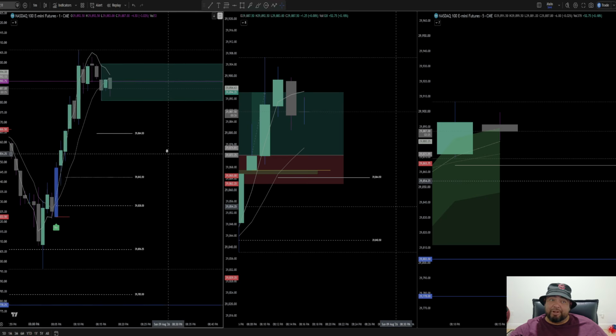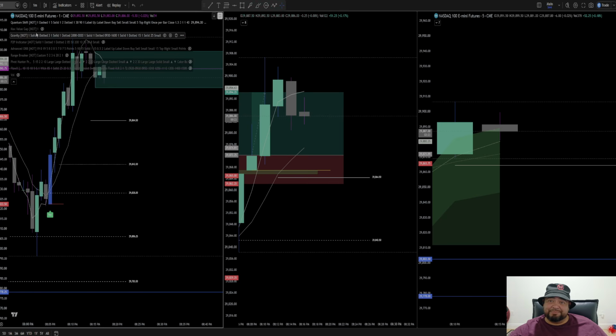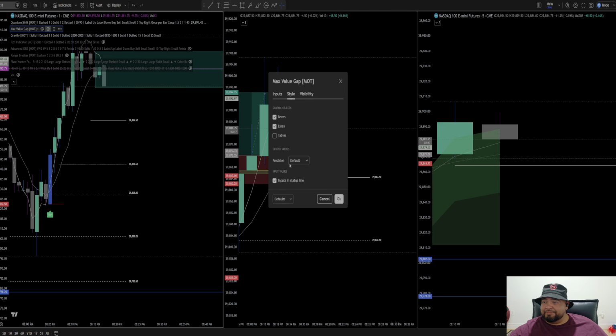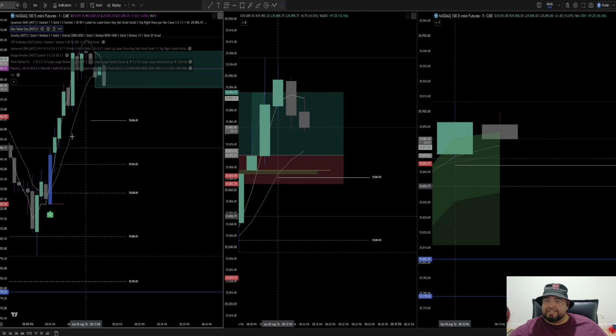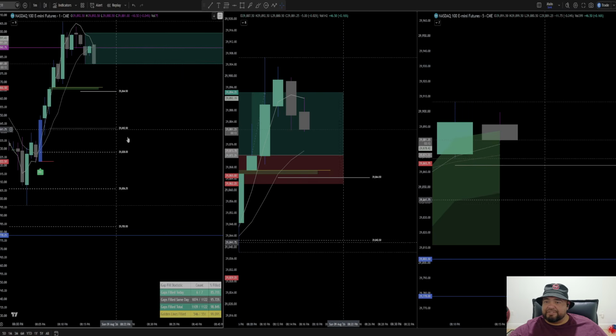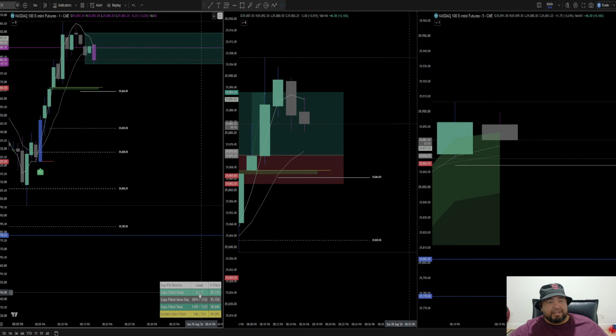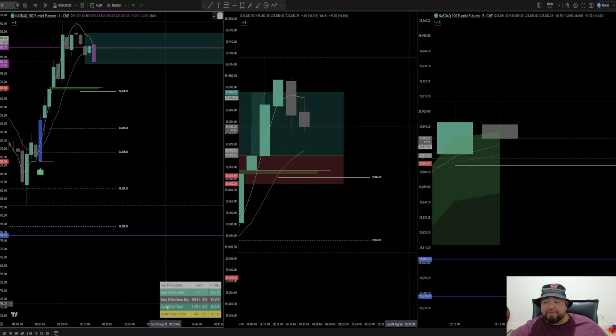Again, I don't even have the table on my chart anymore because I used to look at the table, right? I don't even have the MVG on my chart. Oh my gosh. All right, let's take a look at the table. Right, there's a table, and you're going to see, oh, look at that, golden MVG right there. You're going to see the fill rate. It's a high fill rate. We know this. I know the statistics to all this, but I know that there's still going to be gaps.